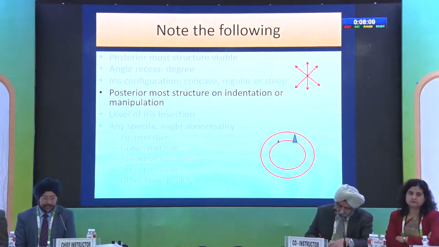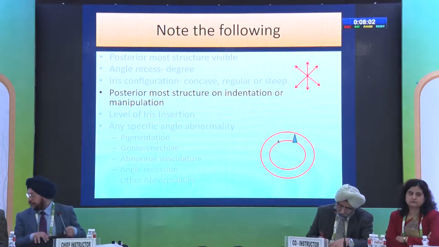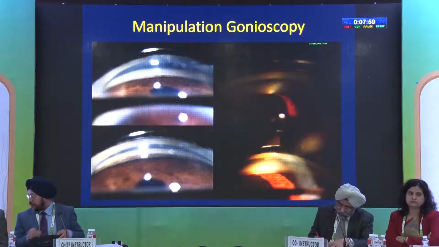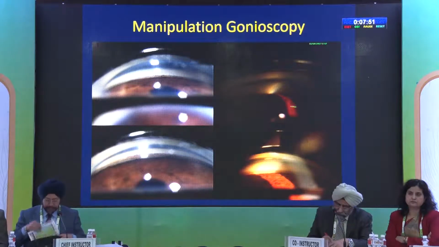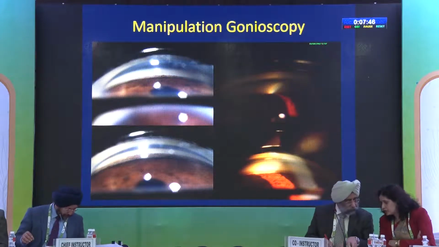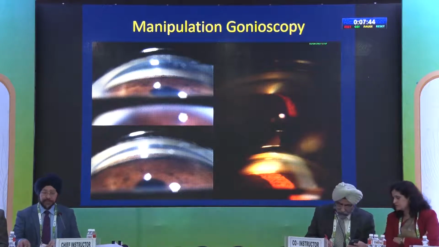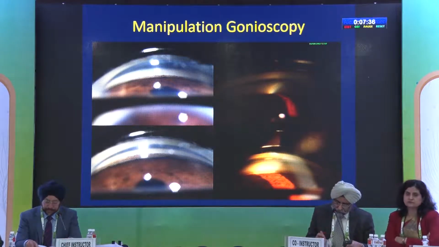Now, after you have noted the things that are to be seen in the primary gaze, then you do either indentation or manipulation gonioscopy. Manipulation gonioscopy is performed using gonioscopes which have a larger well, where coupling fluid is used, the Goldmann type gonioscopes, and where the well of the gonioscope, the edge of the gonioscope rests over the limbus. If you inadvertently press these gonioscopes a lot, they will lead to artificial closure of the angle. So the gonioscope should be kept over the cornea gently, not to close the angle while pressing too much.